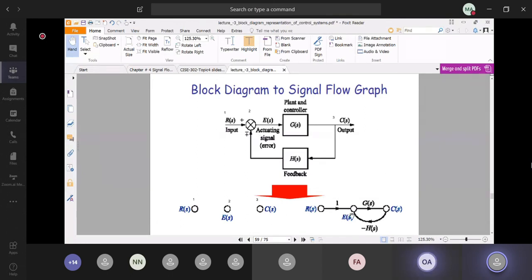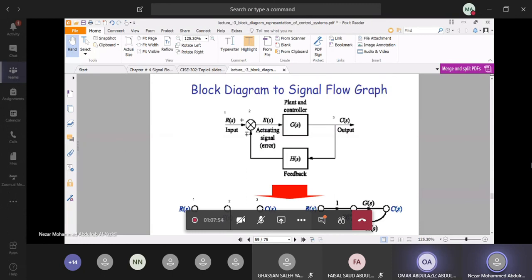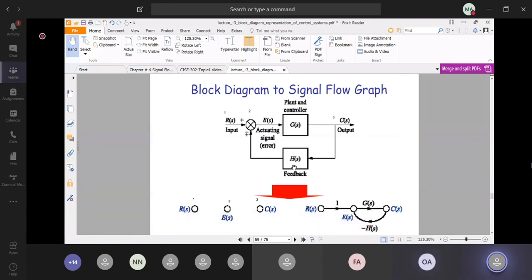Okay, shabab. So please here, remember the trick. In the block diagram we have negative feedback and positive feedback. So here in the signal flow, if we have negative feedback, you multiply the negative sign by the feedback gain. So take the negative sign and multiply it here by H. So if you look at this example, I have here minus H. So minus H is coming from the minus of the summation.